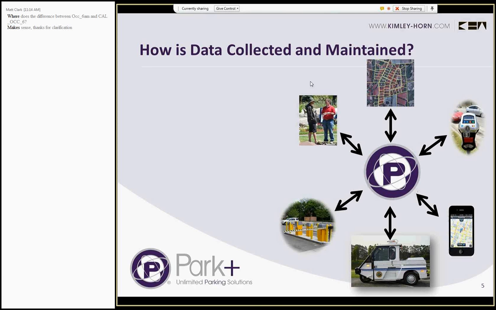We have other users who are using license plate recognition to pull occupancy data, which is how we're doing it now, or using revenue control equipment to pull transaction data, whether that's on street or off street, getting ingress egress reports or transaction data and using that for time of day occupancy.